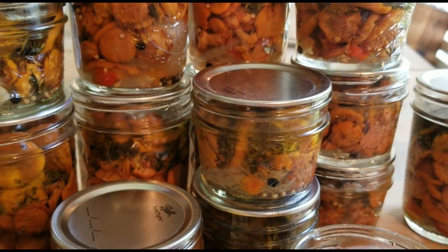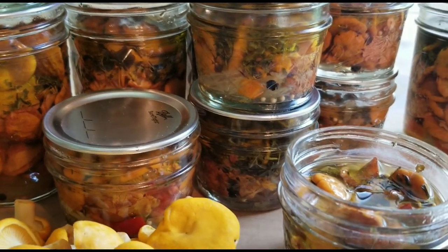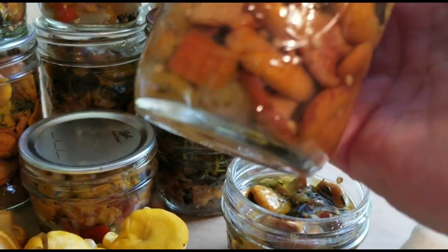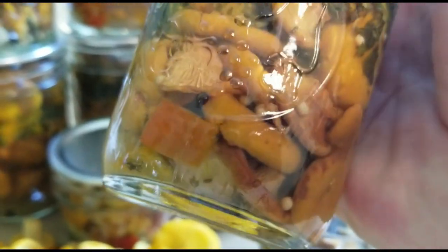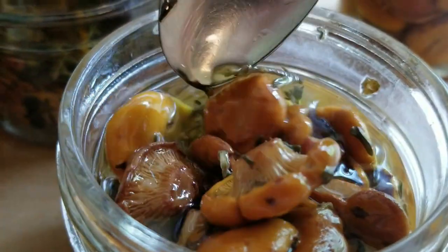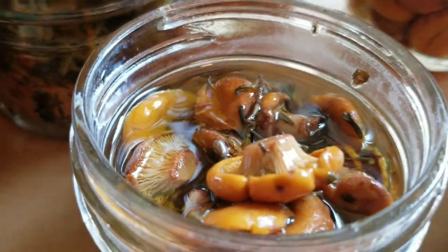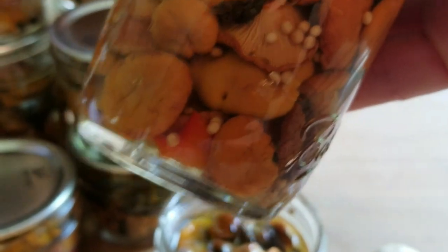They are shelf-stable. This is a water bath, so it can be done by anyone. You don't need a pressure cooker for this. They turn out really good and really delicious. This is a USDA approved recipe, so worry not, I didn't make this up. They are so good. This is a mixture of vinegar and oil and herbs and spices and onion and garlic. It's delicious. Let's make them.